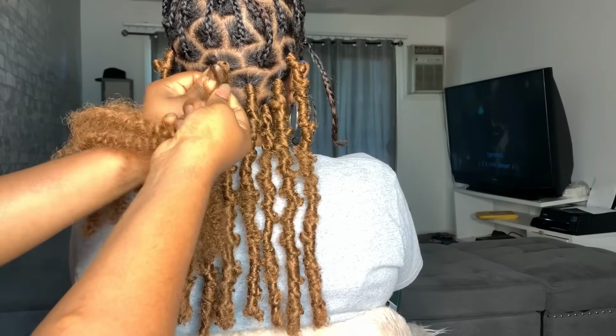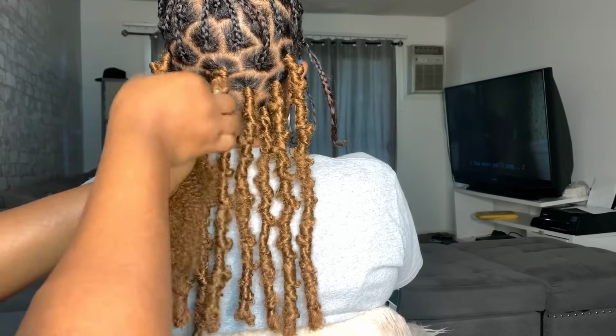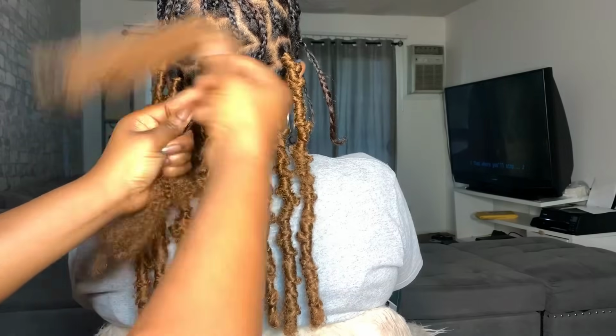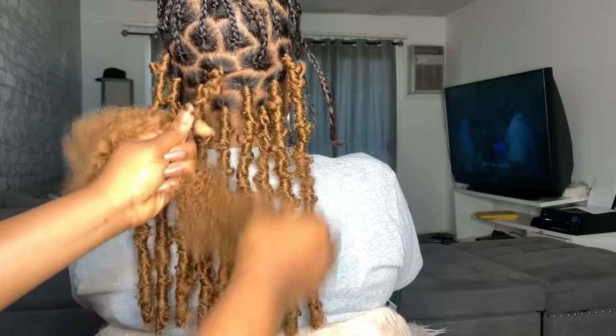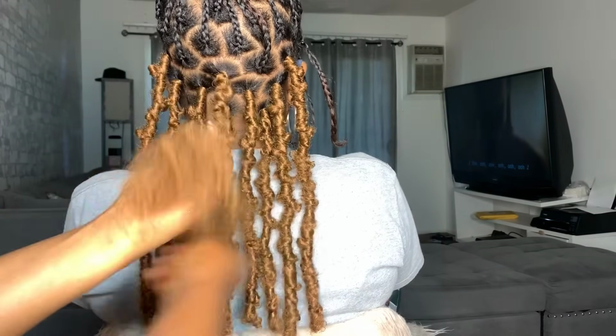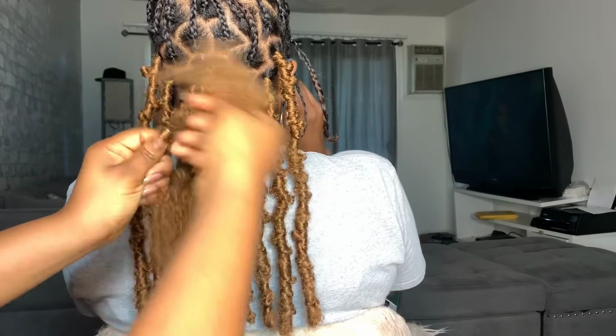Hopefully, I have a client that wants to do waist length, and I'll be able to show you guys that. Every time I have waist length, I just forget to record for the MESSYLOCS. But I promise you, on my next one, I will be recording. I have a video of a mid back, so hopefully that would help when it comes to how you can use the same hair for whatever length that you want.